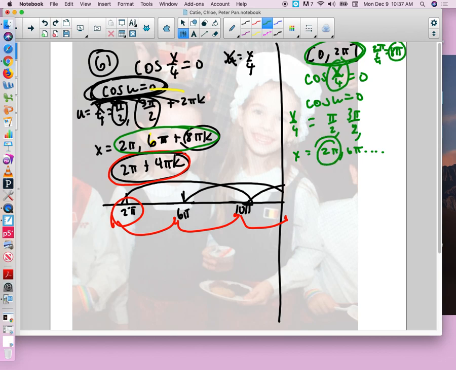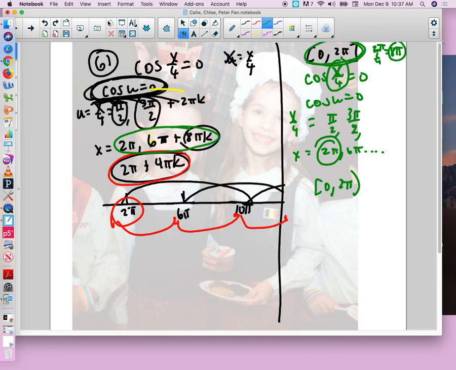Also, there might be no answer if your domain was written like this. From 0 to 2 pi inclusive, I might not get any answers from 0 to 2 pi. This graph takes so long to finish that you might not have anything happen. Do y'all see what I mean, the difference in the bracket and the parentheses? Okay, we'll come back to this problem in a minute.